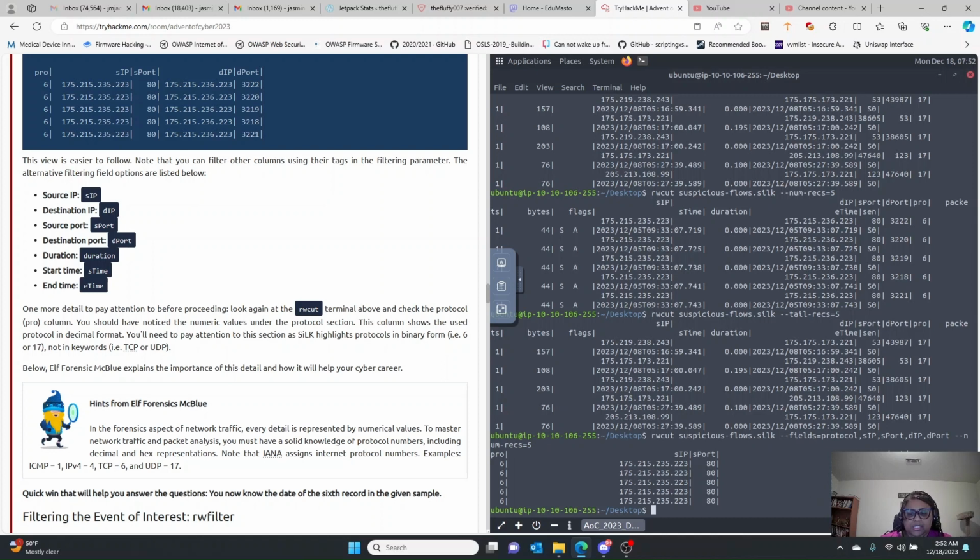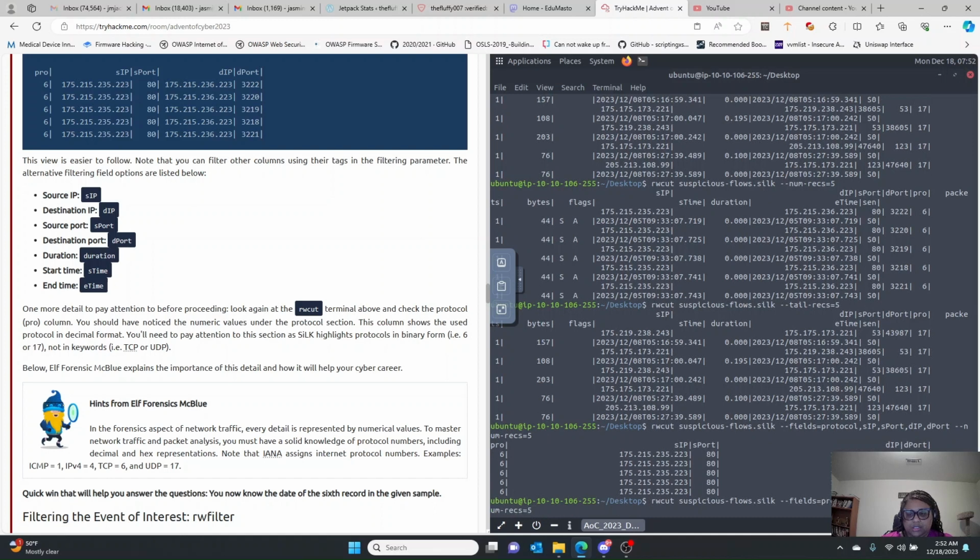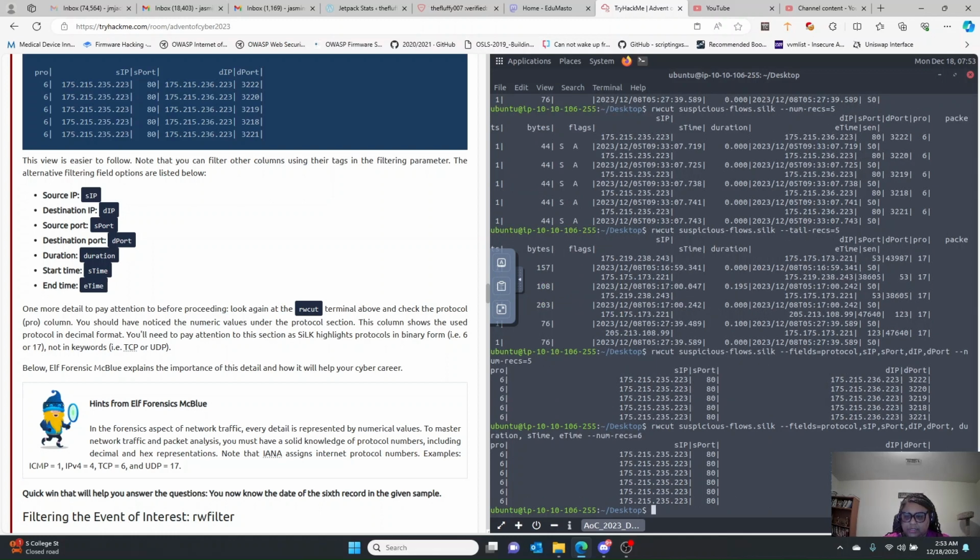So if I say, I'm going to change this to 6, and I want to add the destination port, sTime, and eTime. Wait, hold on. I'm going to add all the fields: port, duration, sTime, eTime. Okay, so the number of records equals 6.